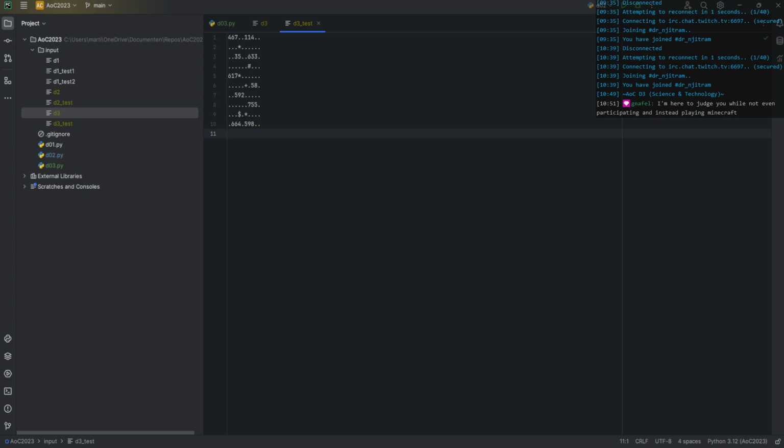So what do we do? We just iterate over every position and check if a number starts there, which we can do by checking if the previous is either a new line or an empty cell. Anyway, first we should read it into an array, which is fairly easy: field equals line.strip for line in open the input slash D3 tests. And because they're strings, we don't actually have to worry about indexing.